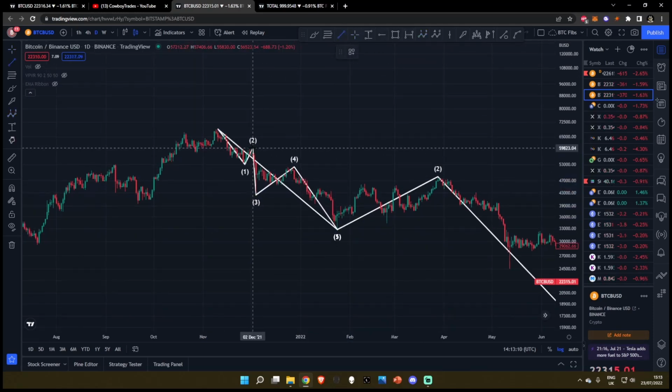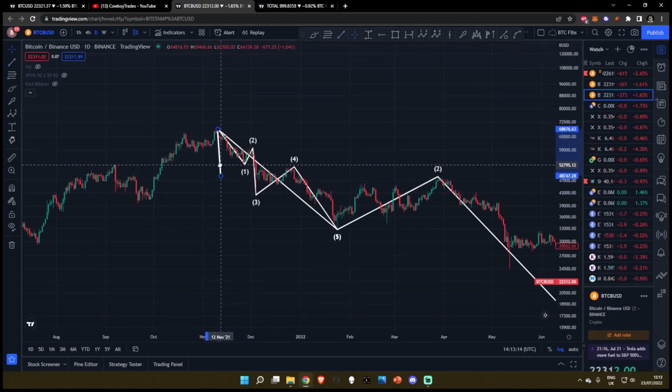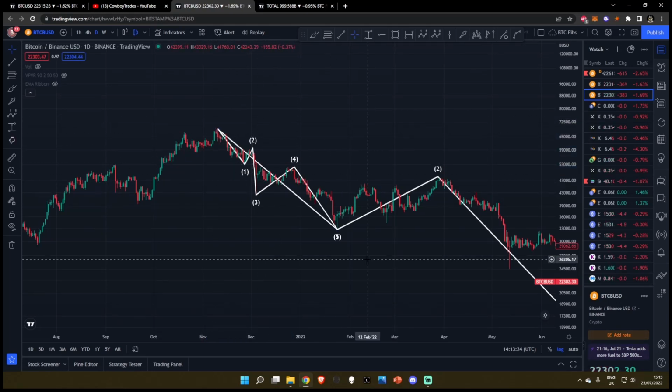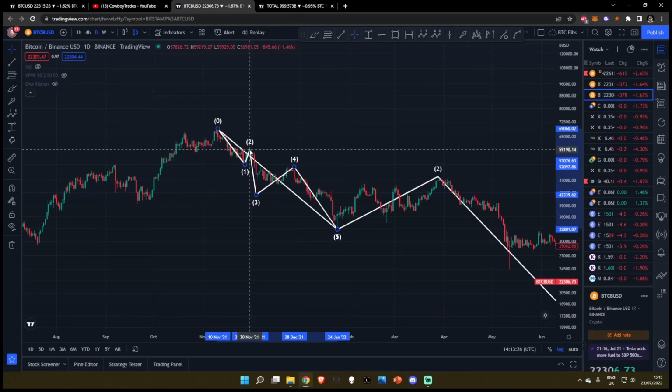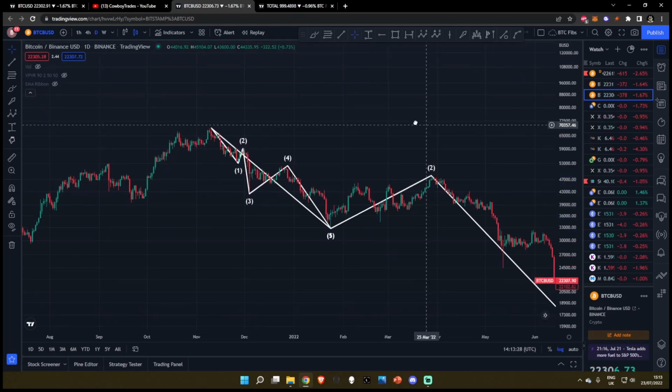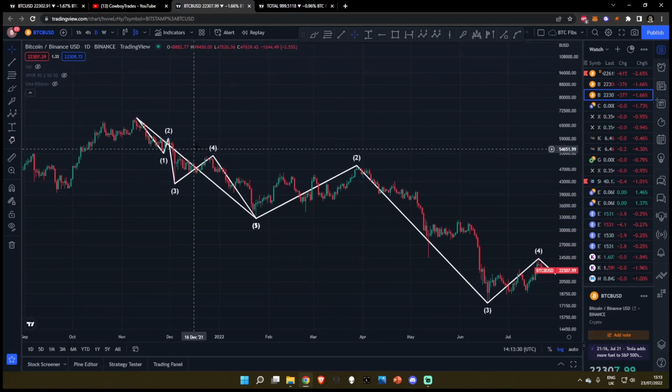I drew this out a few different times. We want to first make sure that your wave 3 is not the shortest wave. So from drawing from here, you can see wave 3 definitely exceeds what wave 1 did. We went down a lot faster and a lot quicker and a lot further. So this would be the valid wave count. You can draw it over to this middle wick here, make it a little bit more visible. And then clearly 1, 2, 3, 4, 5 down to your 1-wave impulse.